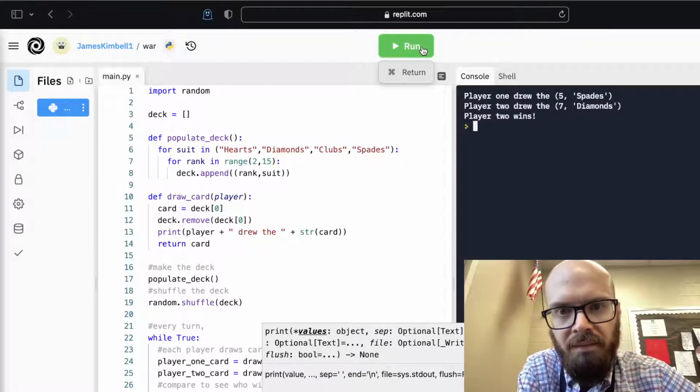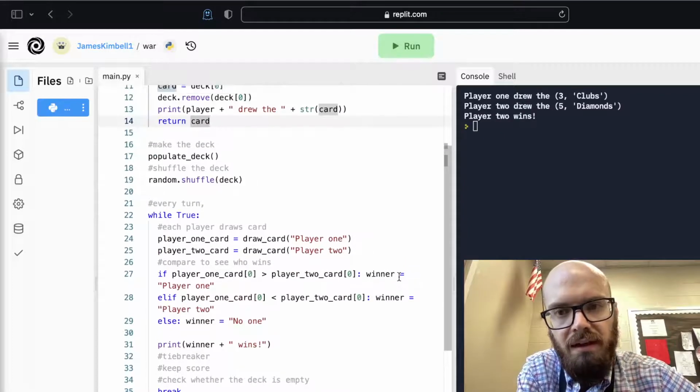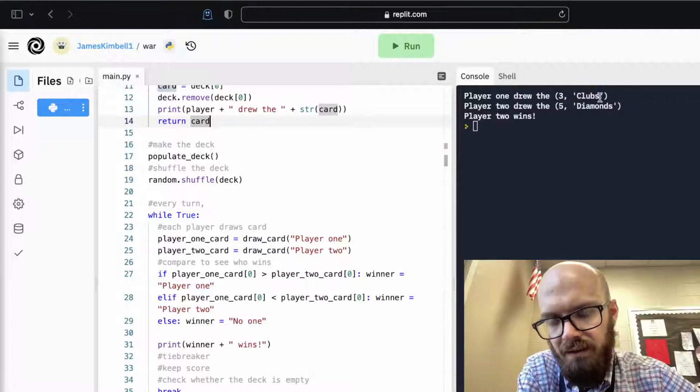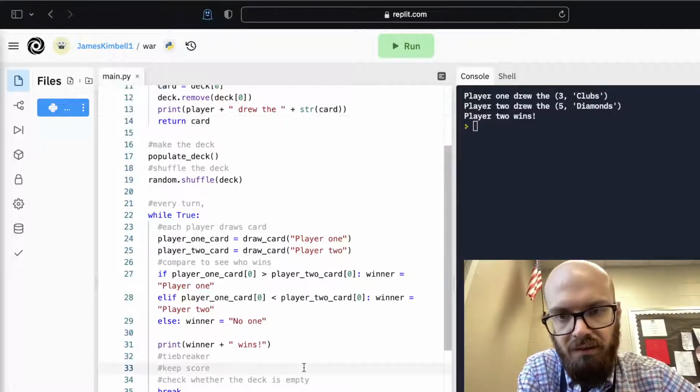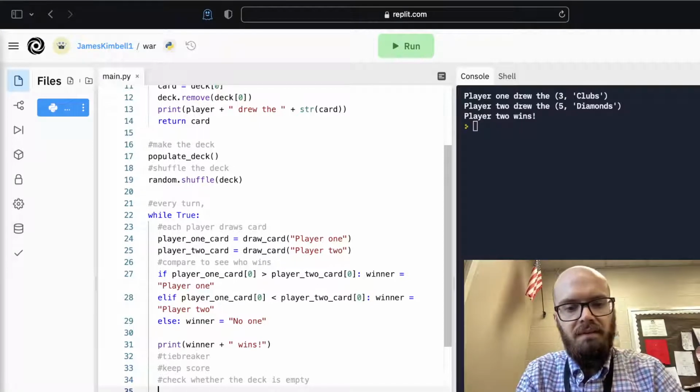Okay. Seems fine. Now, this is the game, right? This is war. It's drawing 1 for each person, saying who won. Everything else is just decoration. We want to make the card look better and have a name like queen instead of 12. We want to give them a nice score. We want to check whether it's empty. Let's do that one because that's pretty quick.